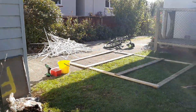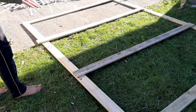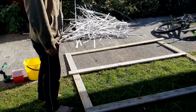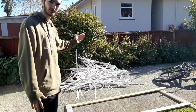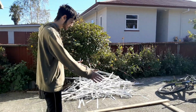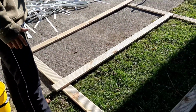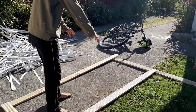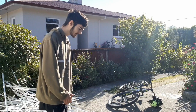All four sides are going to be equal, so it's going to be like a square, and we've got 2.7, so this is going to be the bottom and the top, and then 2 meters, so 2 meters tall, 2.7 by 2.7 meters either other way. And we're going to do this 3 feet apart, which is the length of the mesh, so the mesh will be going up there, and then we'll put little support pieces in between of 0.9 meters. So yeah, let's get this together.